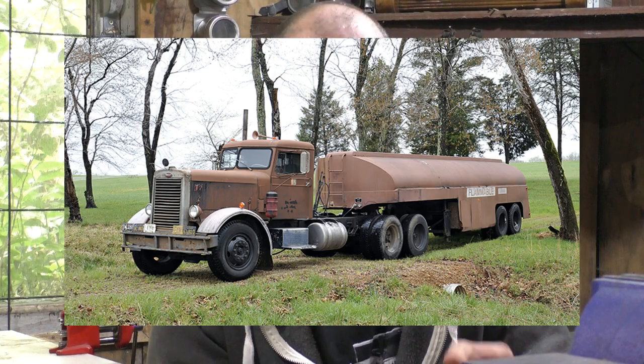When I was researching the tanker, I originally thought I was going to put the ladder on the back, but having looked at screenshots from the movie, the ladder is on the front of the tanker, so I'll be taking the front cap off anyway so I can build a little ladder and plug weld it from the back. I don't know, because this is a make it up as you go along build. I think I'm going to do it one way and then I end up doing it a different way. So, enough chit chat, let's get on with this video.